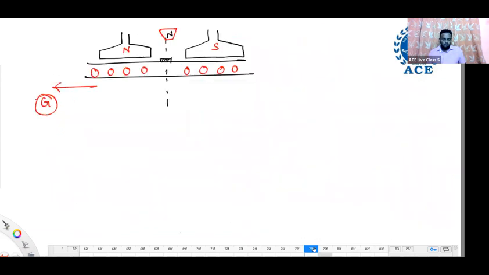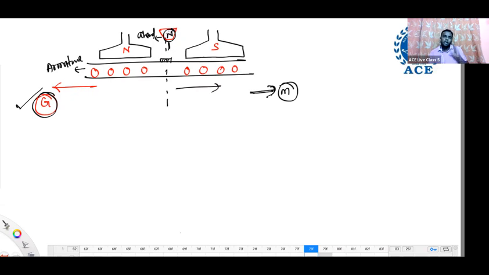Now observe this figure. I have given the generator indication, meaning this is our armature. The armature is moving in this direction. In case of a generator, you have to see ahead of this interpole. Which main pole is ahead? North. That's why it is a north pole. Now, if they give a motor like this, it will rotate. Suppose we assume it is a motor. What is the polarity of the interpole in motor direction? In this direction, to this interpole, which main pole is backside or behind? North. So north is the polarity. Okay, so remember these two statements. Make a note of this.